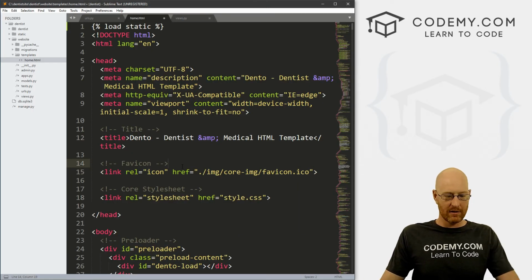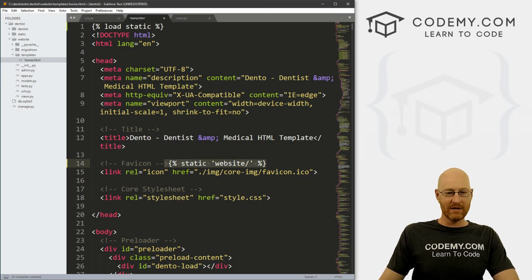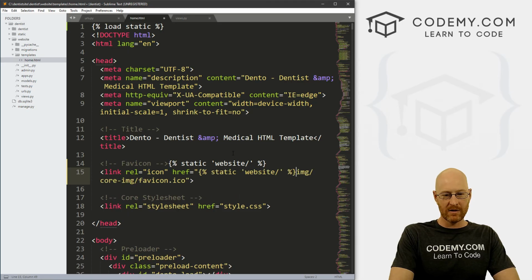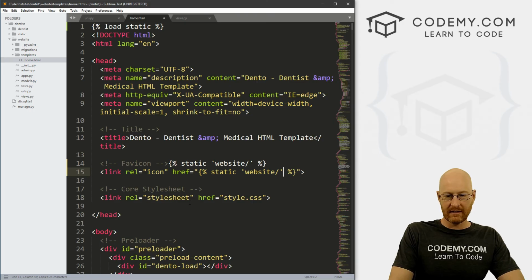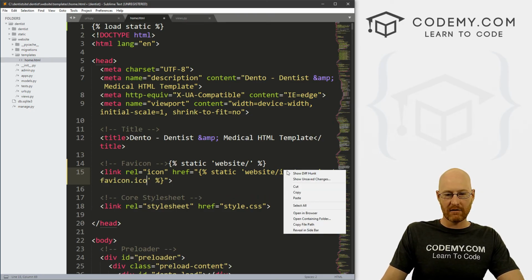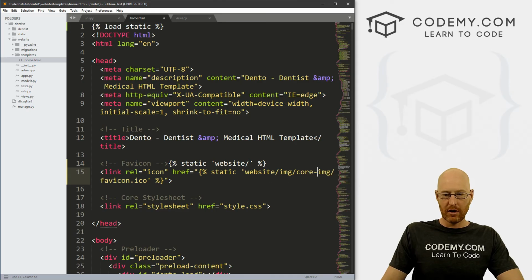So what I always do is I always paste our tag. I've copied it, and I paste it here because we're going to have to recopy this every time. So what I do is I come down here to the href, and I see this quotation mark, and inside of here, I get rid of those, and I paste in our static tag. And then I'm going to copy whatever this is. Control-C to copy, or you can right-click and click copy. Then I'll delete it, and then I'll come inside of our static tag and Control-V to paste, or you can right-click and click paste. And then boom, here we have it.